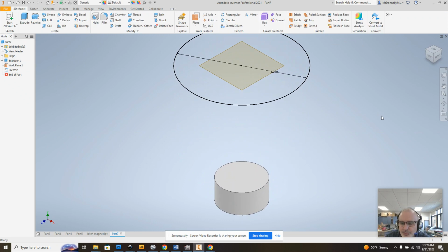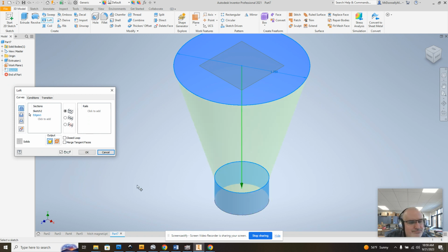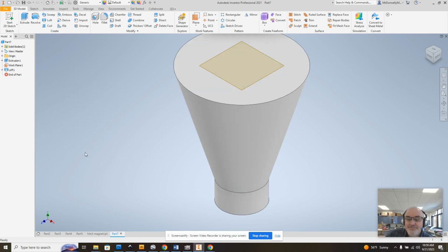To connect circles of different sizes and different planes, or any shape that's similar on a different plane, usually a distance above or below it, you have to use a feature known as a loft. Here's how it works. Right up here under Create, we'll choose Loft, choose the top circle, and choose the top of this shape down here. Click OK. We got it.